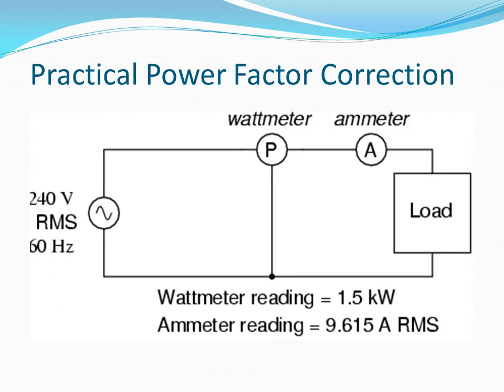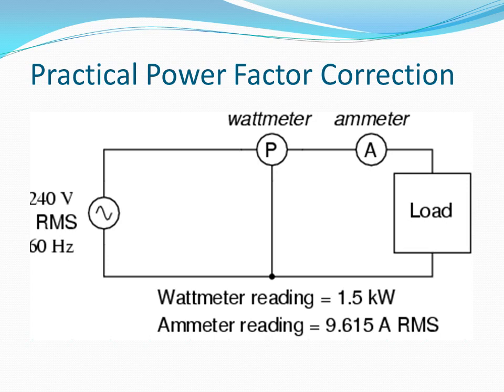When the need arises to correct a poor power factor in an AC system, you probably won't have the luxury of knowing the load's exact inductance, or henries, to use for your calculations. You may be fortunate enough to have an instrument called a power factor meter to tell you what the power factor is, a number between 0 and 1, and the apparent power, which can be figured by taking a voltmeter reading in volts and multiplying by an ammeter reading in amps. In less favorable circumstances, you may have to use an oscilloscope to compare voltage and current waveforms, measuring phase shift in degrees and calculating power factor by the cosine of that phase shift.